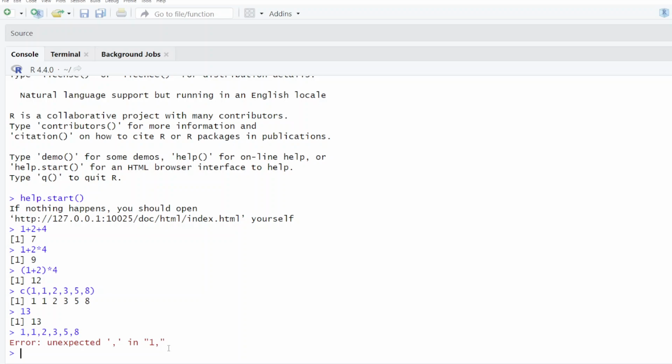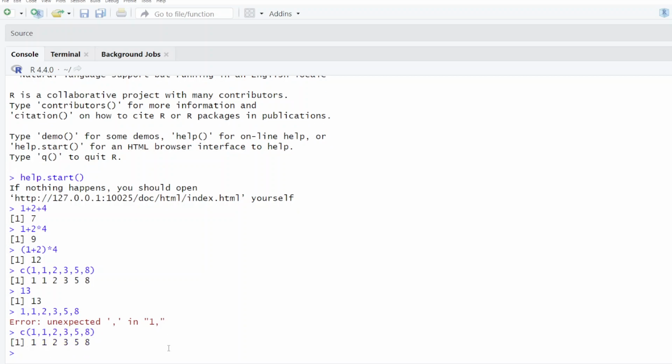So if we want to combine things as a vector, we need to use the syntax above. If you've typed something in and you want to reuse it later on, if you press the up arrow key, that will take you back to the previous commands.